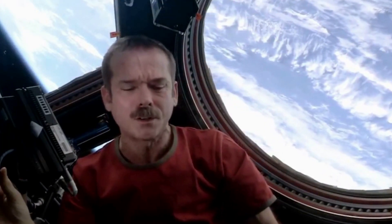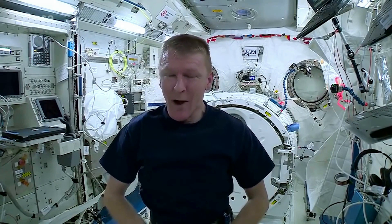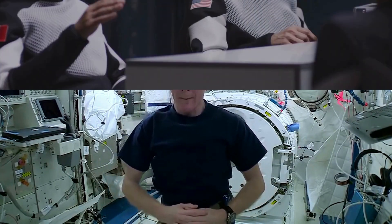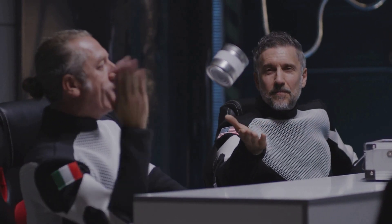Just sitting and looking out the windows is also a very popular pastime. Astronauts have the best seats in the house for all sorts of views — they can watch sunsets and sunrises, which occur every 45 minutes, and can see different countries and cities all lit up. Astronauts say they get most blown away by all the different textures and shades of Earth.